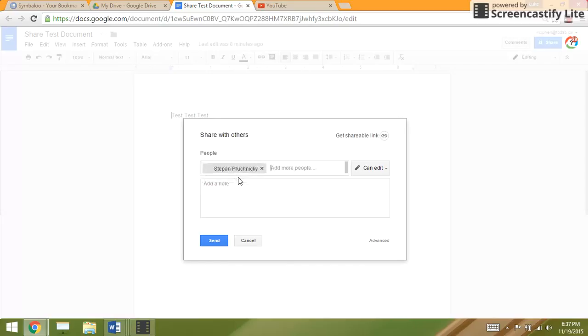Now, once I enter their name, I'm going to use a colleague's name here, his email address. Often it will give me their name. I can see the name there. I have the option to add more than one person, but for now I'm just going to send it to one colleague. And I've got three options for how I want to send it.